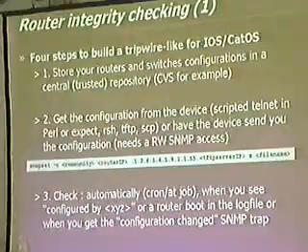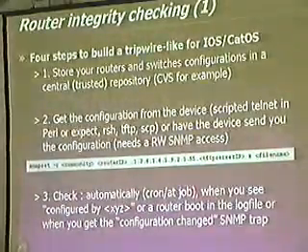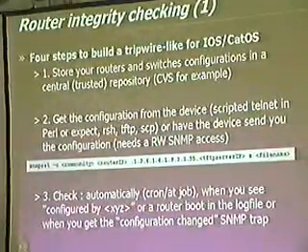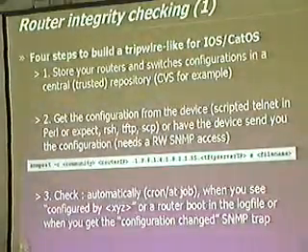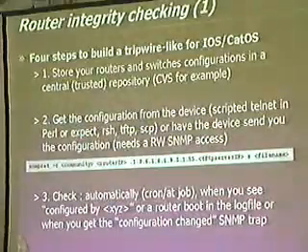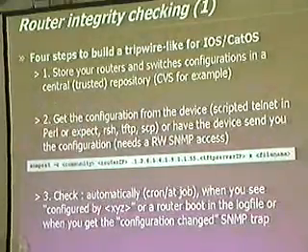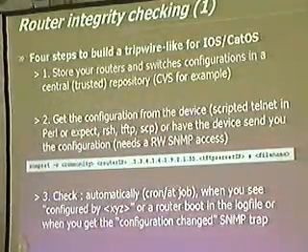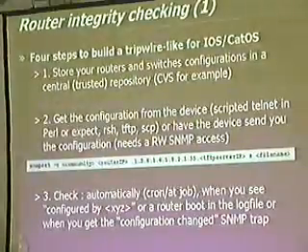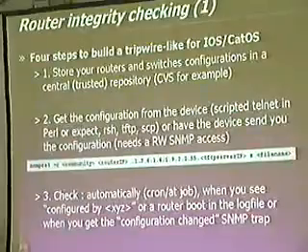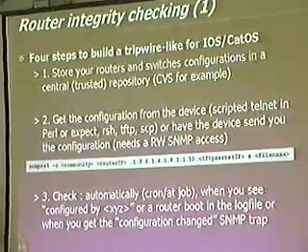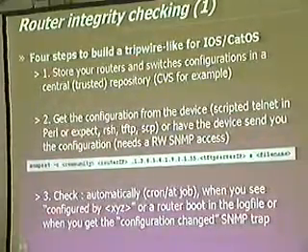So router integrity checking, we are heading towards the end. So basically 2 years back, we were trying to find a way to do some integrity checking of our configuration. Recently, like 1 year ago, Tripwire, the guys that are doing the Tripwire file integrity checking system, came up with Tripwire-like for IOS. And basically you can do that for free with some free tools.